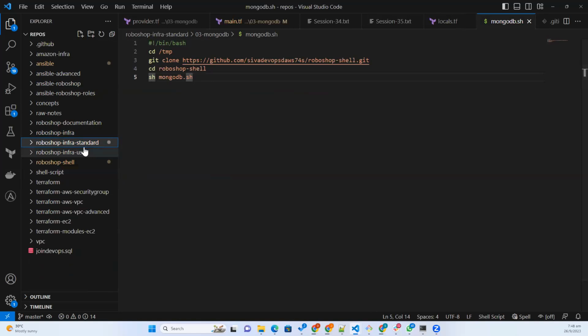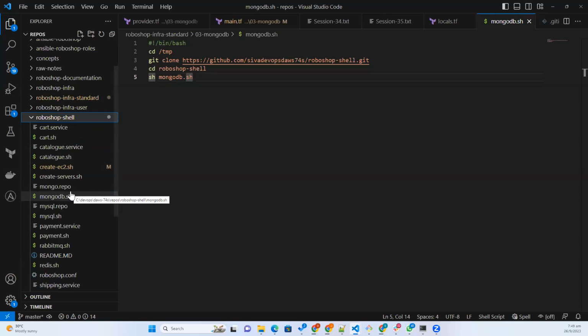But generally, do you think we will use this user data whenever we are going for deployment? Please answer in the chat. So is this the right way to have user data for deployment? Yeah, it's not the right way. Right now our concentration is on Terraform and AWS resources. For the sake of application completion, I'm using this. But in real time, we will go for Ansible for the deployment and configuration. We will do that in the next iteration.